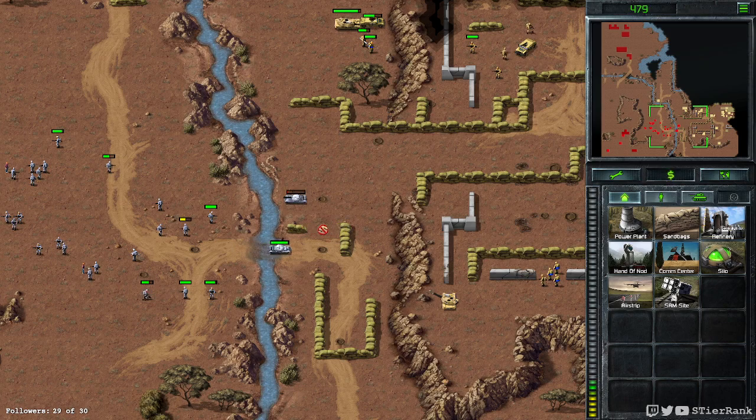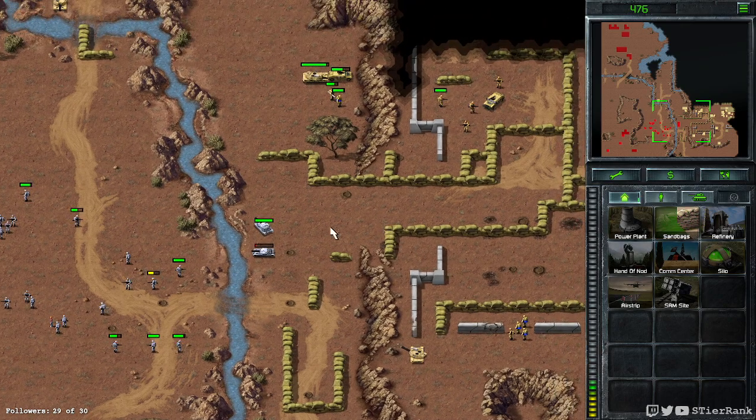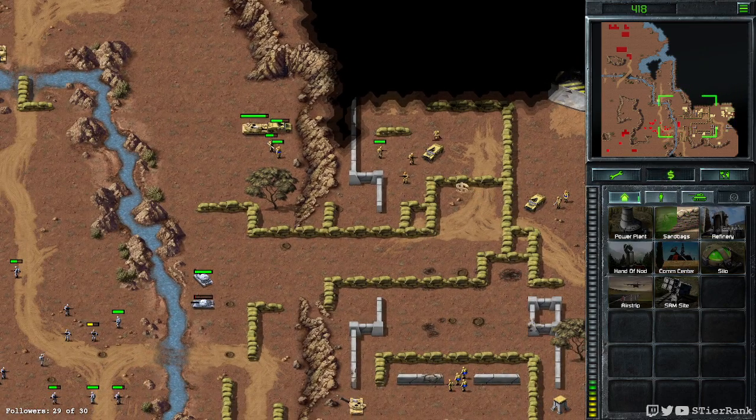Vehicle reporting. Structure sold. Building. Oh, why did you route that way? Construction complete. I'm going to go ahead and put this here so it's not tempting for them to do that again. Construction complete. Building. Structure sold. Okay, come on in, buddies. You know you want to. Construction complete.